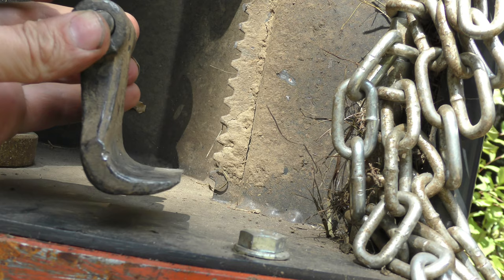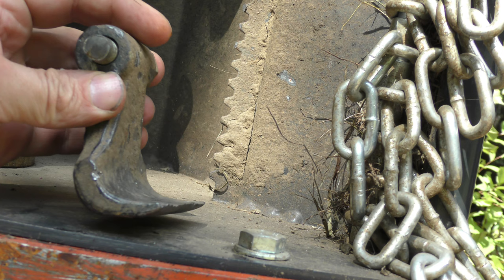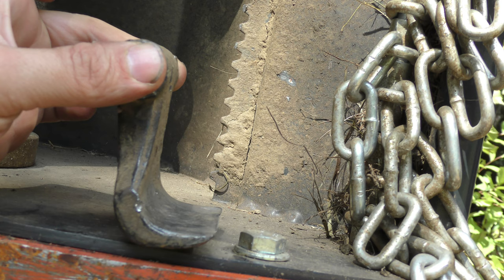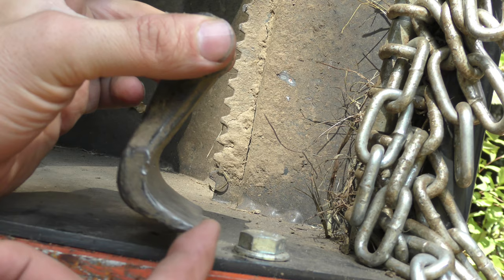So after doing a little detective work, I found that there's essentially two major flaws with the design of these flail blades. Normally when they're running, let's say it's hanging off of the drum, it's always perpendicular to the drum by weight. And if it comes along, let's say this bolt here is a rock, as a blade comes along, it would hit against that rock and come flying out of the way, so that way it could continue passing over it. And that's how they're normally designed.